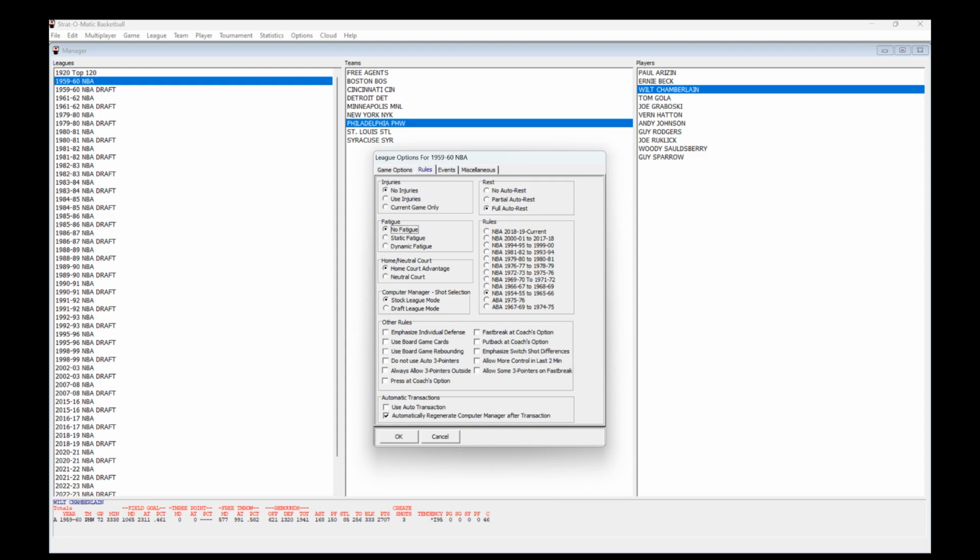Emphasize individual defense. Now, if you're familiar with the football game or played the basketball game, you know that one of the drivers of the game is a black die. A blank on a black die means that the result in the basketball game is coming off the shooter's card. If you roll and you get the D, it comes off the team's defensive card. I'll show you one of those in a minute. If you roll an X, it will roll off the individual player's card, just as I showed you with Chamberlain, where he was good, just absolutely dominant on the inside.